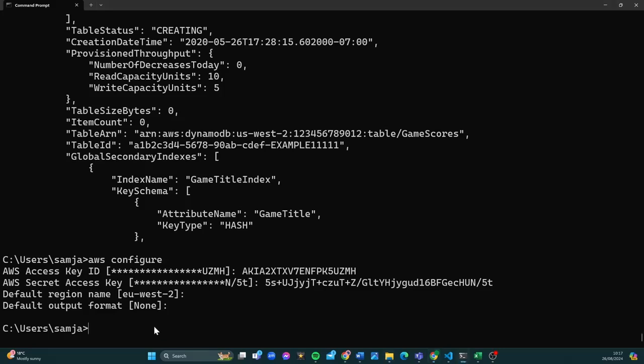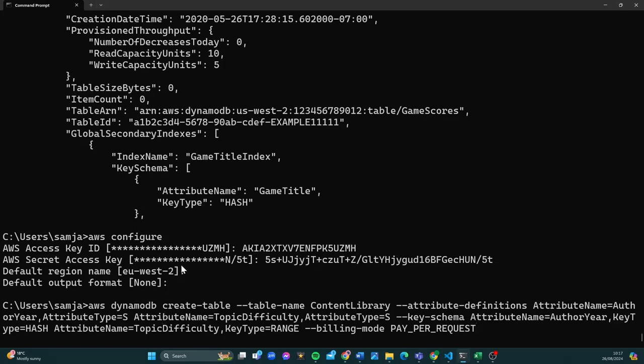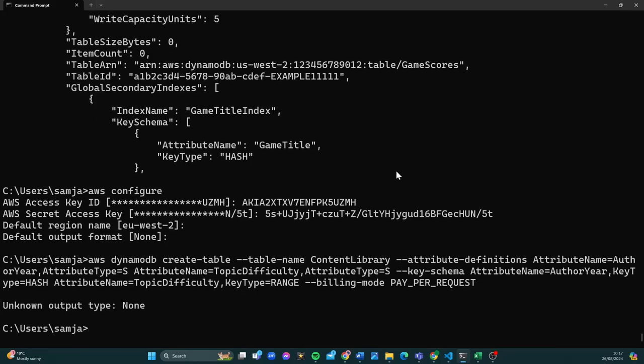So here we go, I'm going to paste it all. I've not pressed enter yet. So we've got the create table command, we've got the table name, the attribute definitions, and then attribute name with the uppercase A and the uppercase N, and it obviously continues across the line. And we've got the key type being specified for each of the attributes. One of them key type equals range, one of them key type equals hash. Okay, so this looks like it's worked.